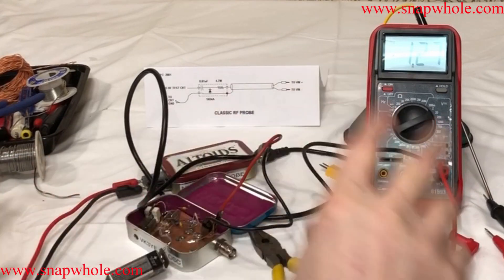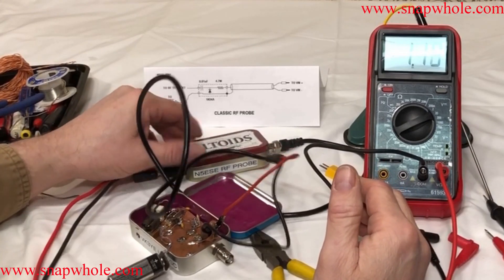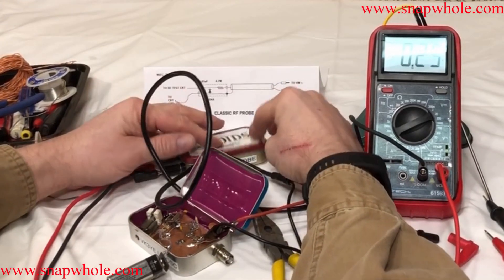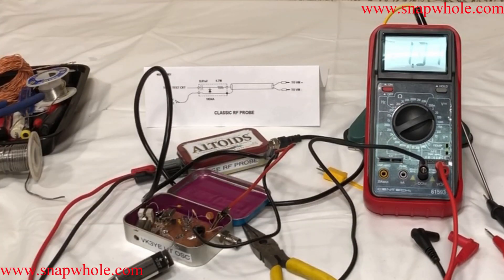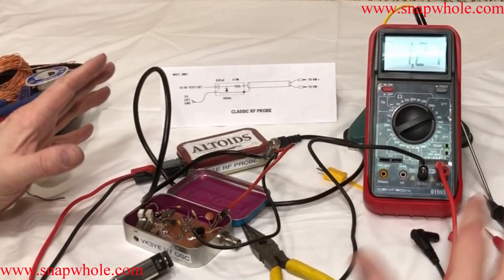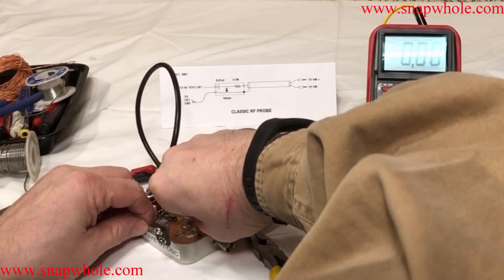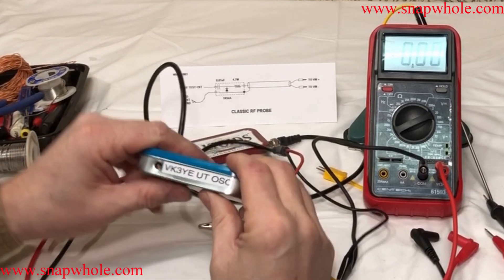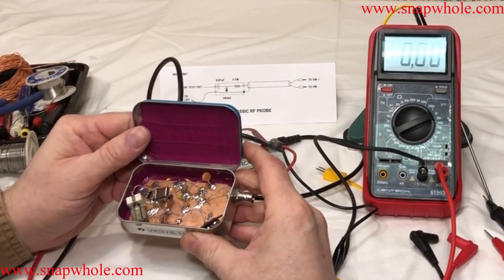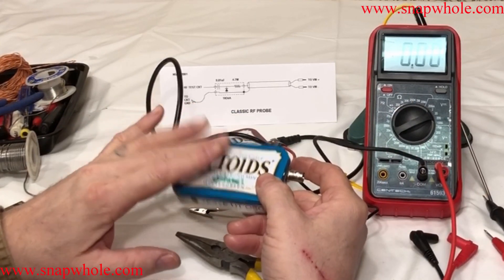I realize this has a lot of wires, but I wanted to make a set of test tools all housed in Altoids tins — they're all shielded, so that works out really well. So we have 1.31 volts DC, and that diode has turned AC RF into DC. It works exactly how it's supposed to. I'll take the test oscillator out of the circuit — that's the VK3YE utility oscillator, which he calls a wide swing oscillator. I call it a utility oscillator — same thing. I have a video on making that also.